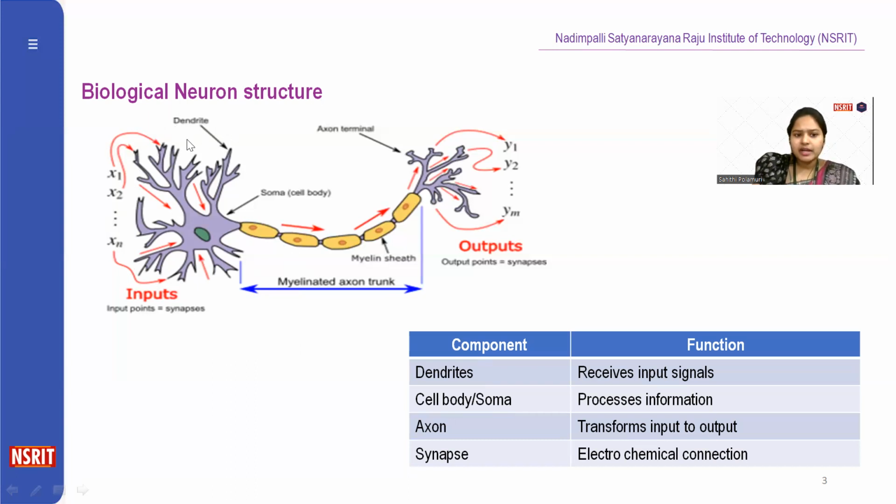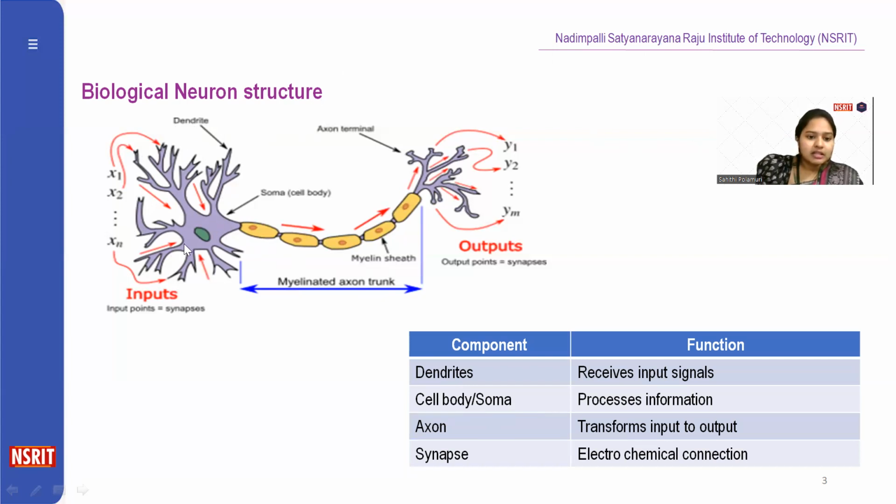So, the functionality of dendrites is that they receive input signals, or they receive information from one neuron to another neuron. So here this neuron will be connected with another neuron, right? So the output from this neuron will be passed on to the other neuron. So these dendrites only will receive information. Okay, so the functionality of dendrites is they receive input signals. So next we have the cell body or soma.